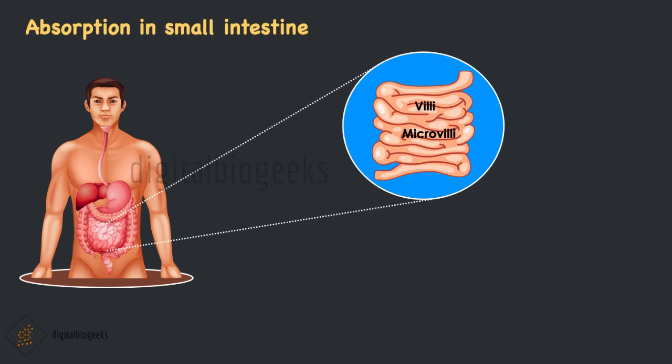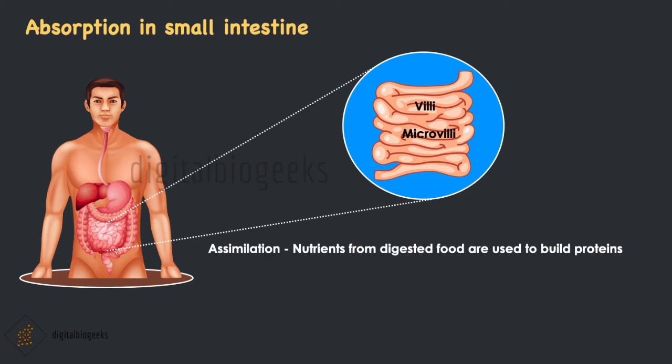We just learned that the digested food reaches the blood through the blood vessels. Through blood vessels, these absorbed nutrients reach different organs and cells in our body. These nutrients are used to build proteins, which are essential for the body. This process is known as assimilation. Assimilation is the process in which the digested food is used to build proteins.